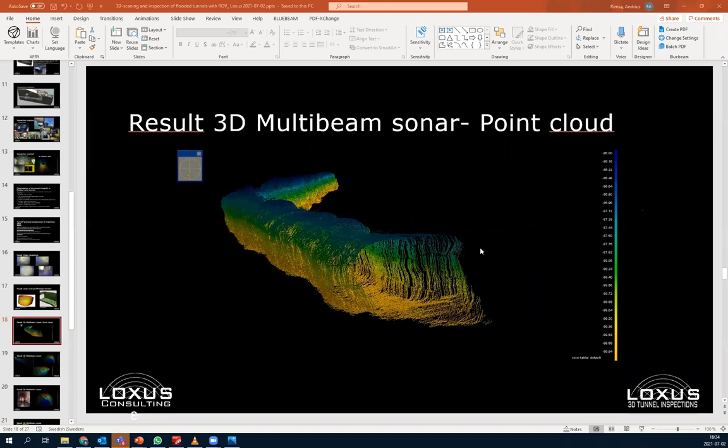But if the depth of the water is sufficient for the ROV to transport itself, then it's basically not an issue. It can go submerged and do the inspection of the water-filled part, and can also be in a neutral position on the surface of the water, and then use the camera, proceeding along the tunnel with the propellers, and basically film or scan the roof of the tunnel. So yes, it's possible if it's not too small.